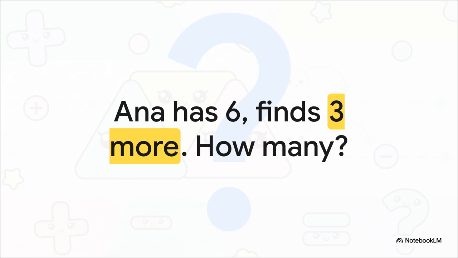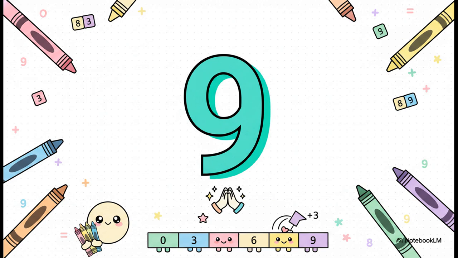Okay, it's time for our first boss-level word problem challenge. Listen closely. Anna has 6 crayons. She finds 3 more. How many does she have now? I want you to visualize that number line in your head. Start at 6. Now think, are you jumping forward or backward if she finds more crayons? Go ahead and make the jump. If you jumped forward 3 spaces from 6 and landed on 9, give yourself a massive high five. Anna now has 9 crayons in total. Really great job combining the word problem with your new number line strategy.